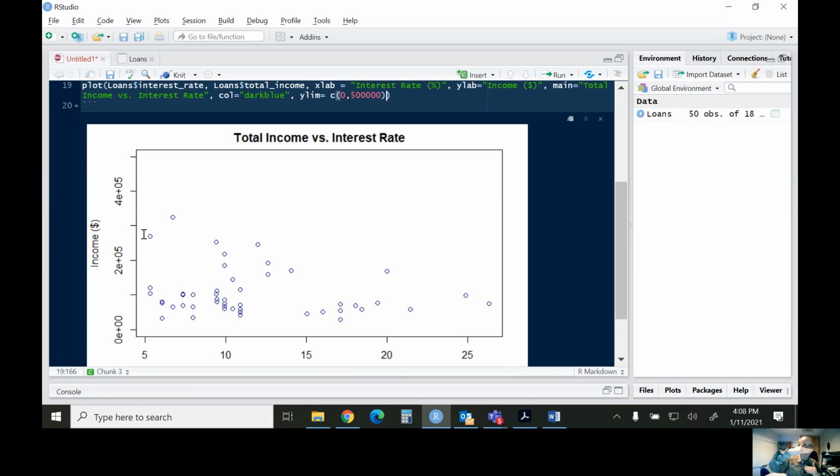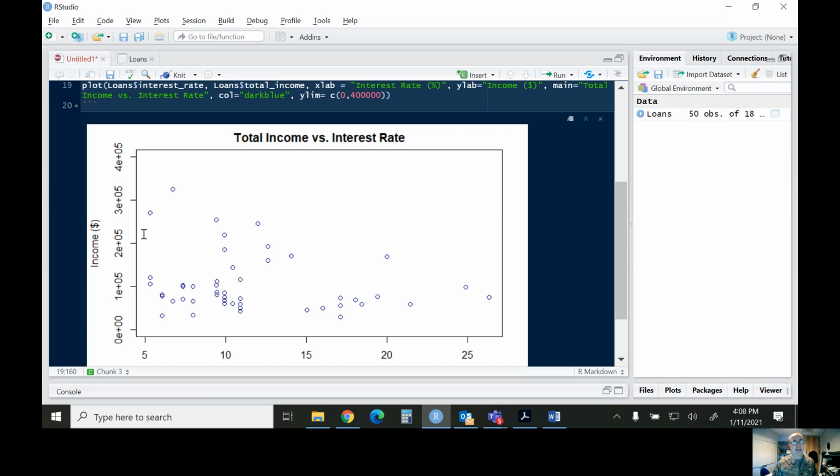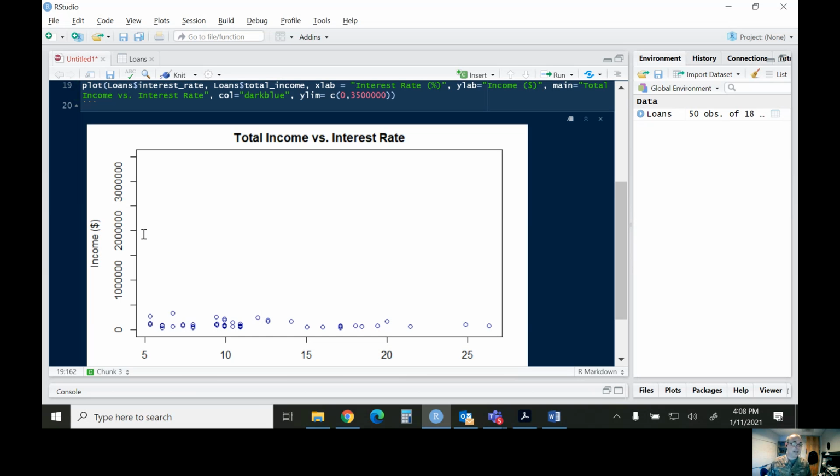You can see it's kind of halved it and squished it down, and it's changed those numbers on the y-axis to scientific notation. We can talk about how to change that later. If I don't like that, maybe I change this down to 400,000 and see how that looks. I'm going to change that to 350 and see how that looks. And now it's all fitting there. There are ways to change that. Scientific notation is not bad.